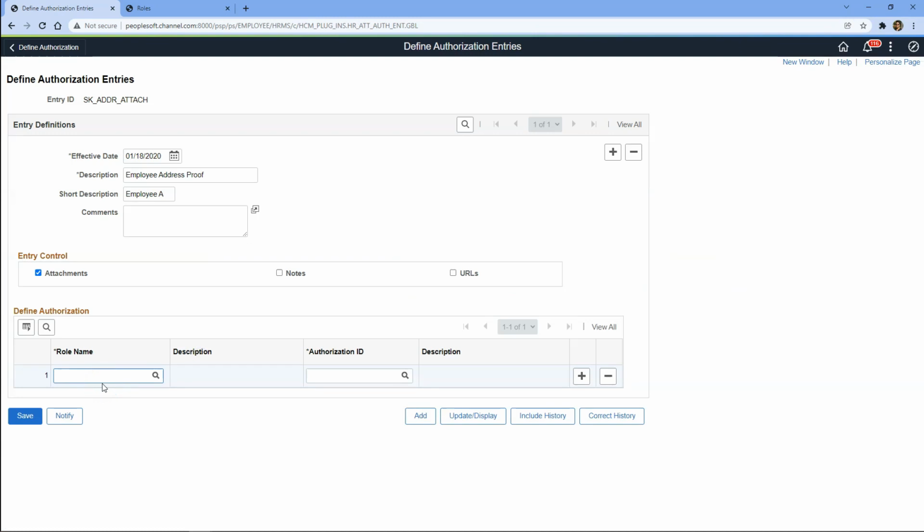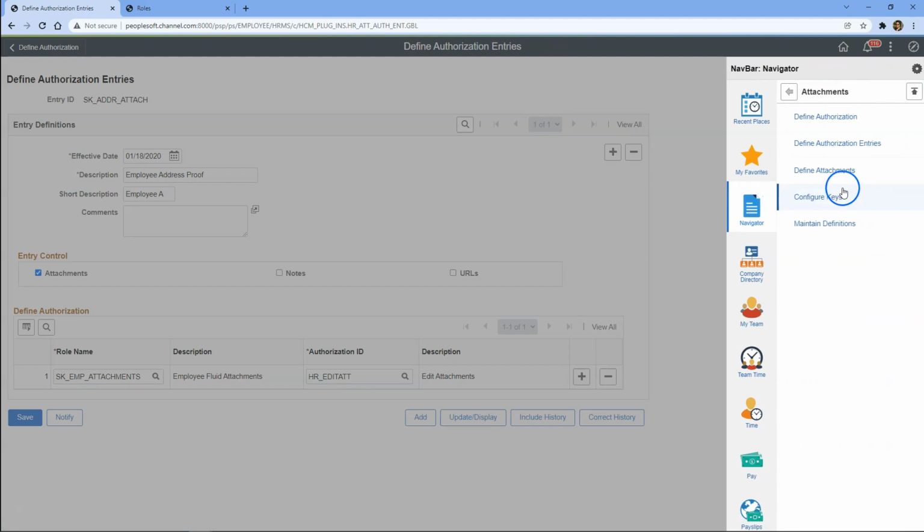Let's associate our new PeopleSoft role to the authorization ID. Keep in mind, this specific role accomplishes two tasks. Number 1, it gives access to the Fluid transaction page. Number 2, it will allow the employee to upload or edit attachments. Because now I'm going to assign an authorization ID that allows to both edit and view attachments. Let me complete selecting our role name, and this is the authorization ID that allows user to both edit and view attachments.